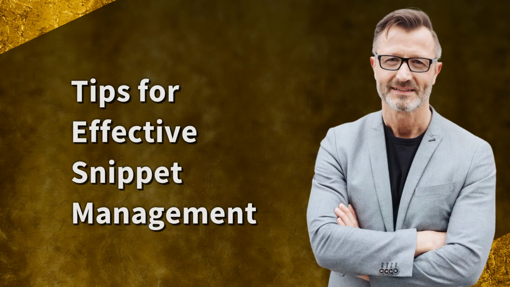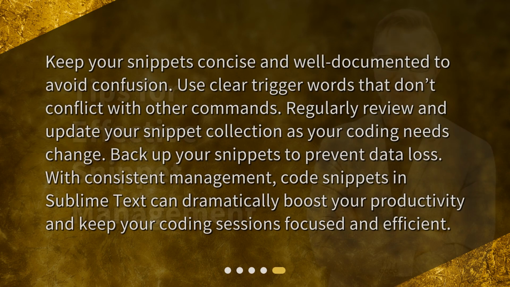Tips for effective snippet management. Keep your snippets concise and well-documented to avoid confusion. Use clear trigger words that don't conflict with other commands. Regularly review and update your snippet collection as your coding needs change. Back up your snippets to prevent data loss. With consistent management, code snippets in Sublime Text can dramatically boost your productivity and keep your coding sessions focused and efficient.